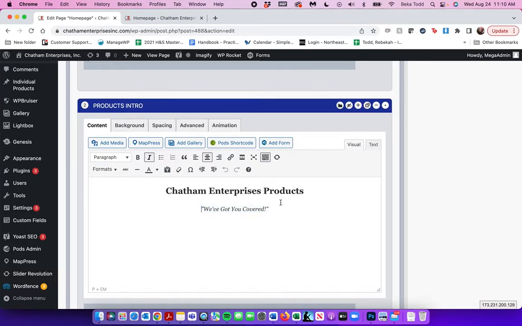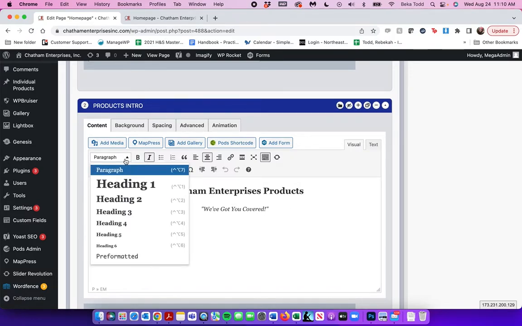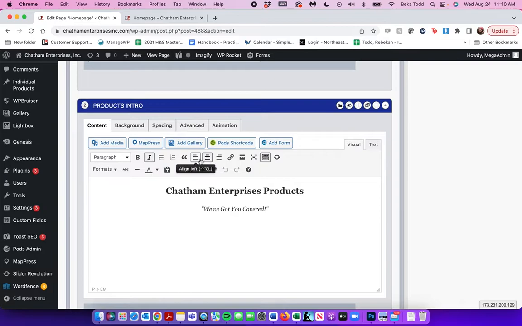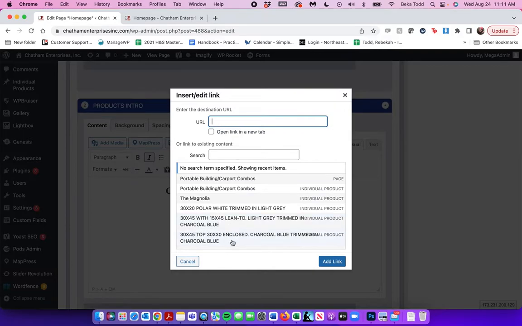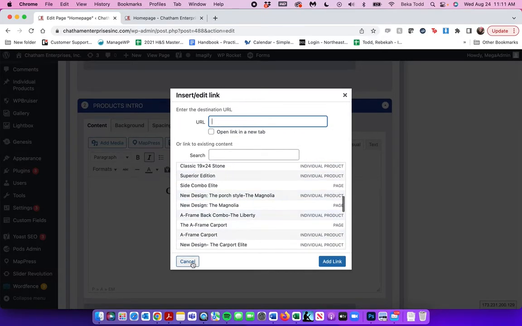So this is going to work like any sort of word processor like Microsoft Word. You just type whatever you want. You can bold, italicize, bullet, add whatever copy or text you want here. You can copy and paste it from elsewhere. You can change the size of the text. You can hyperlink to an internal page or an external page. So putting the URL here, or click one of your individual product pages here.